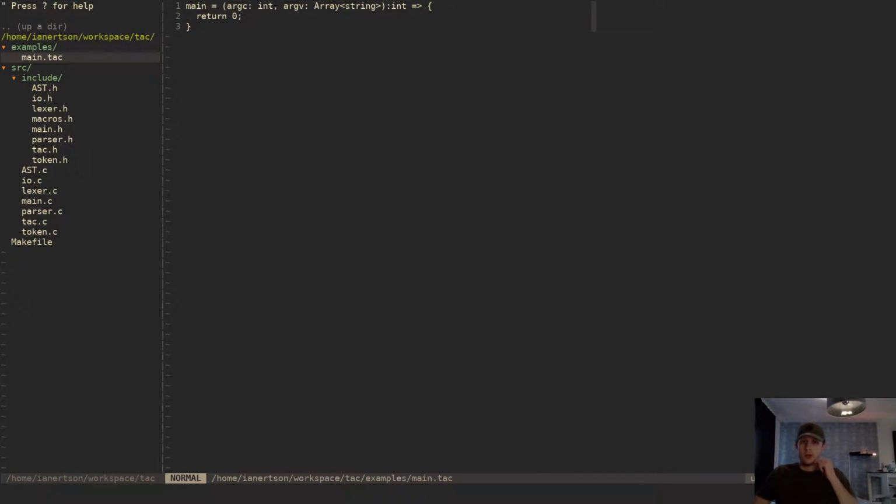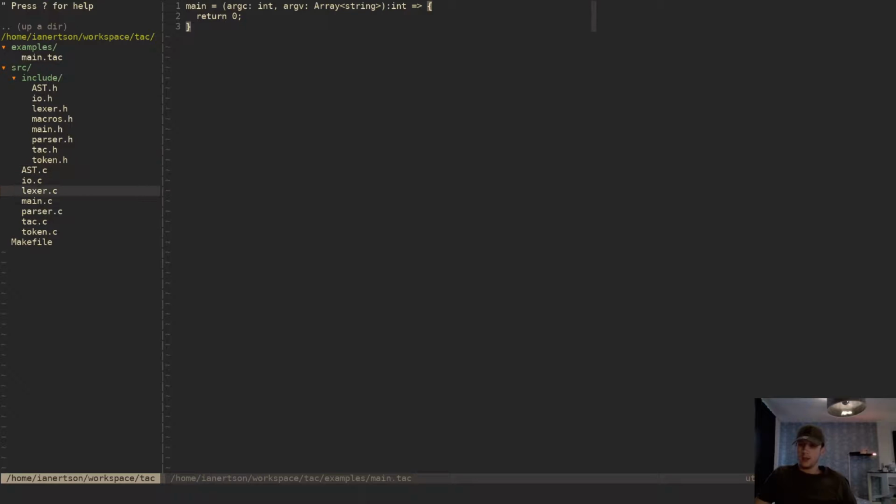And the language we're trying to compile is my own language that is inspired by TypeScript and C, and it's also going to have some inspiration from assembly actually, but we'll get to that later. But this is what the main function would look like in this language.